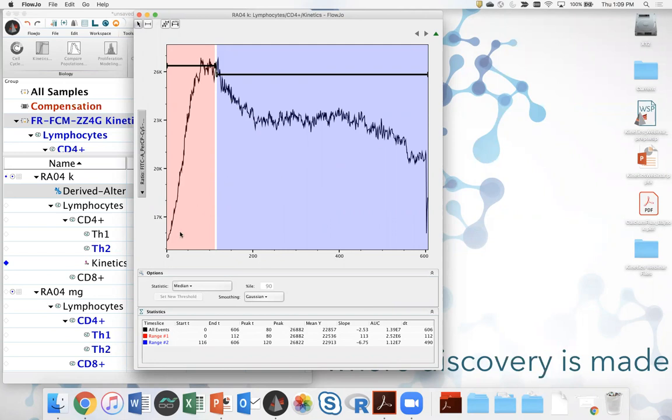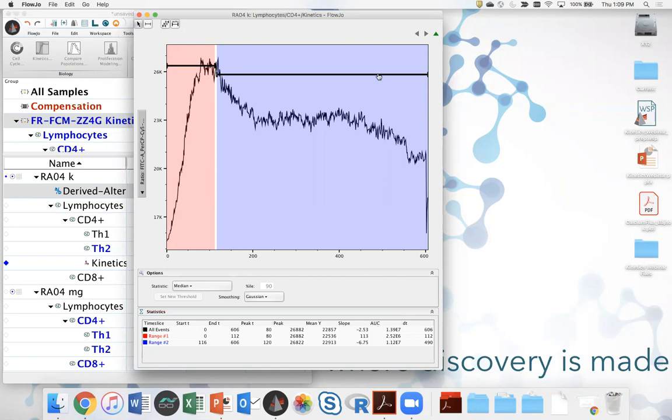So at the beginning, we've got a strong positive response, and then it goes negative thereafter for the longer period of range 2. You've got the area under the curve, AUC, which is typically thought of, I think, as the most important of the statistics.